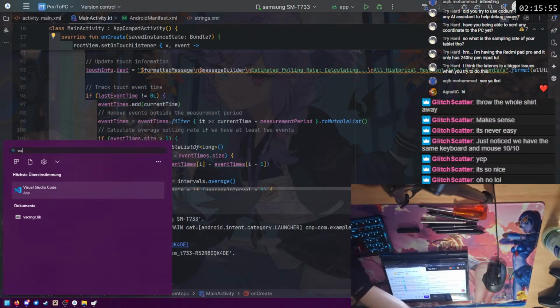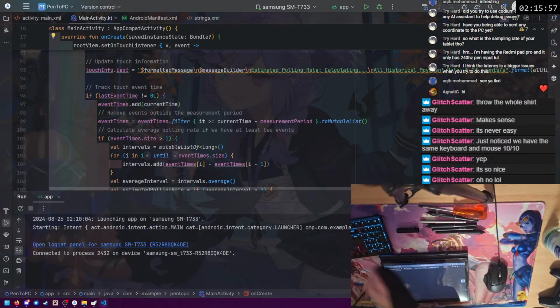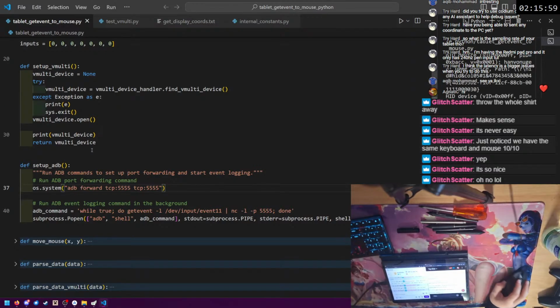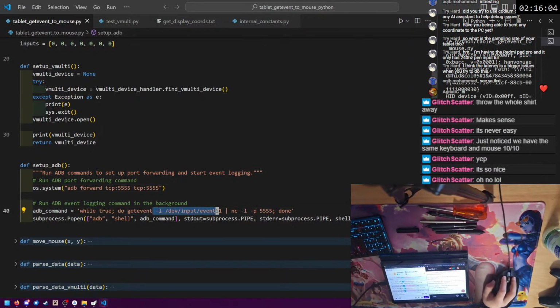Because if we just go back into VS Code, all I can do is just do getevent, and then I just filter, and then it just gives me what I want.